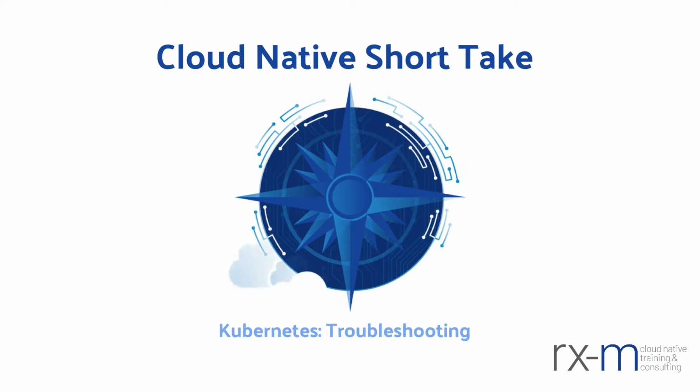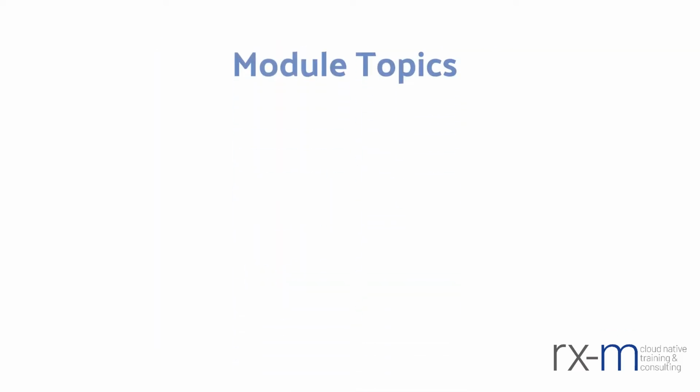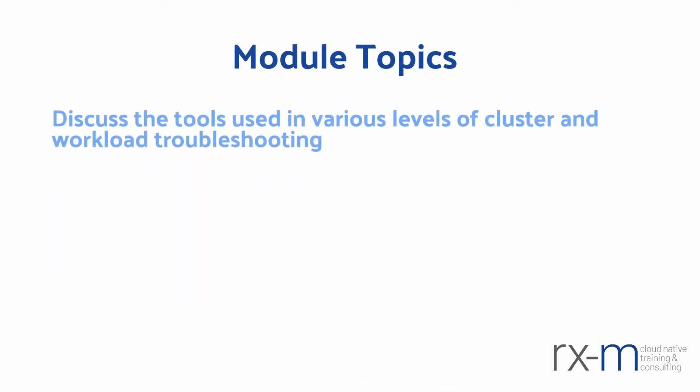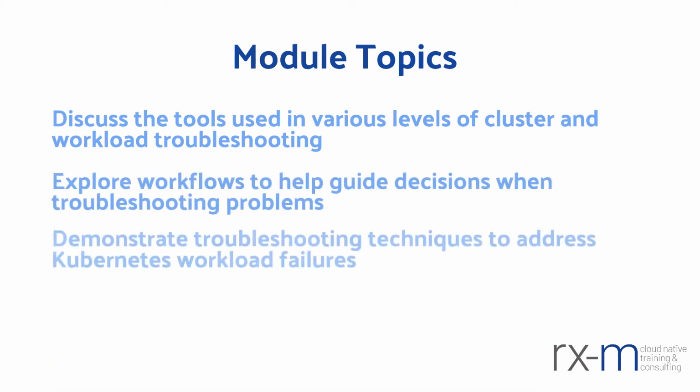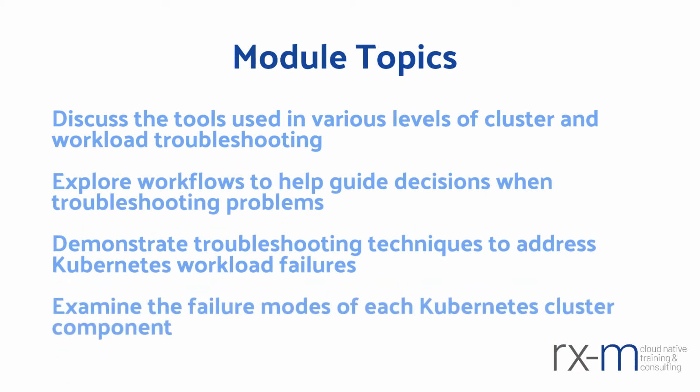Today we're going to take a look at the K8s Troubleshooting module. This module covers tools in cluster and workload troubleshooting. It also takes a look at troubleshooting workflows and some of the different steps in the process of workflow problem resolution. And then we also take a look at a lot of the different failure modes in the Kubernetes cluster components.